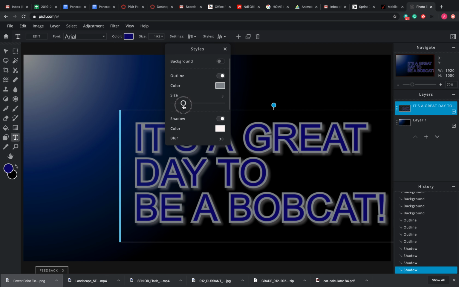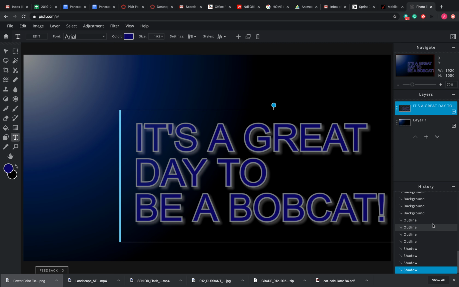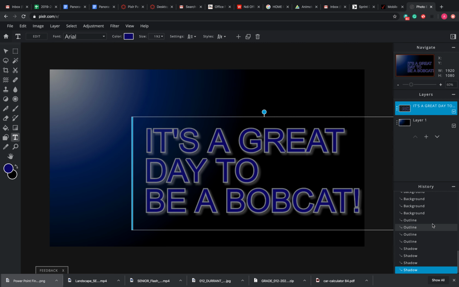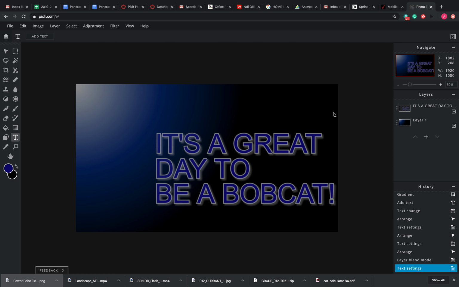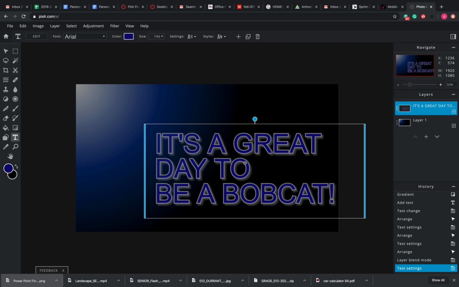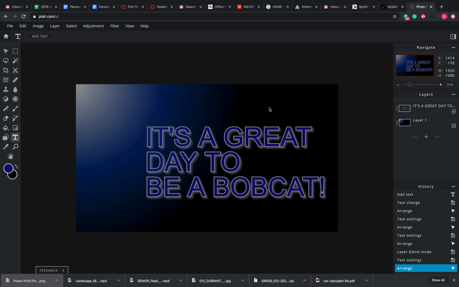And now you can see that glowy effect is the shadow underneath the text. So you're creating a wallpaper that you could save to your desktop. If you want to add a picture to it, you can add a picture to it. The sky's the limit here. So look up some wallpaper ideas.